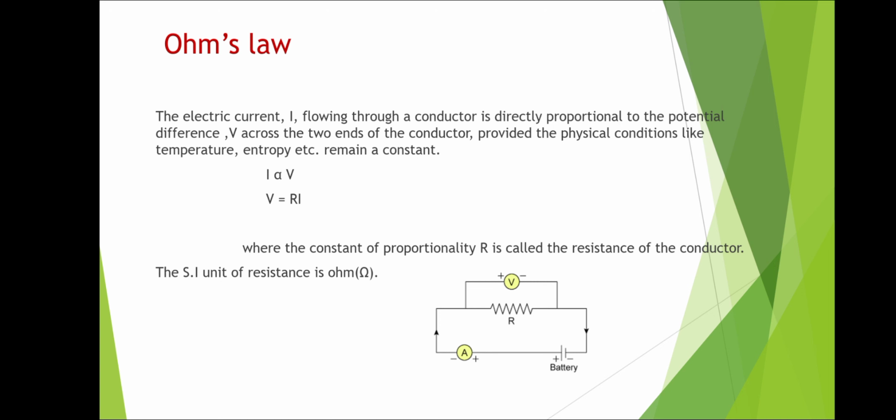Electric current can be derived with the help of potential, with the help of resistance. As we know, Ohm's law stated that the flow of current in any circuit will be directly proportional to applied voltage, right? I proportional to V, or we can say V equal to IR, where R is the resistance which is constant, which depends upon the length of conductor and area of conductor, right? And the SI unit of resistance is ohm. We can measure the resistance in ohm. Resistance is the property of conductor to oppose the flow of current, right?